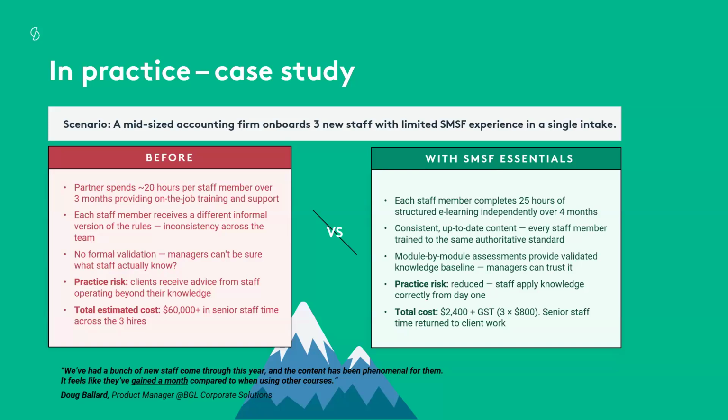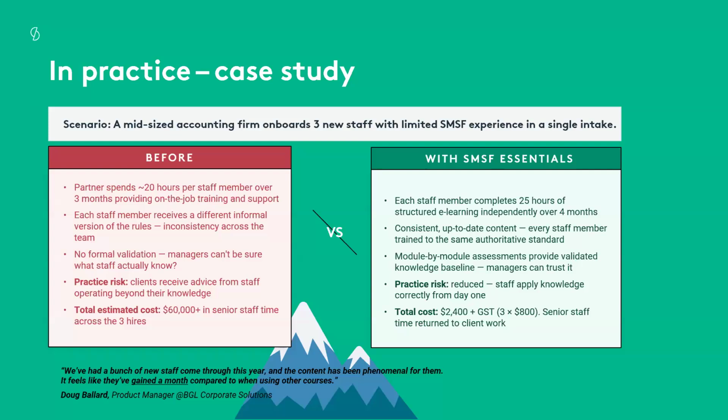It's kind of, we've got a job to do. This is how it's done. Move on. If you want to look at some stuff, maybe jump on the ATO website or get yourself up to speed in that way. So there's no formal validation. And therefore managers can't be sure that staff know what they know until potentially they pick it up in the review work, which again, you're starting to chase your tail in terms of the time and opportunity cost.